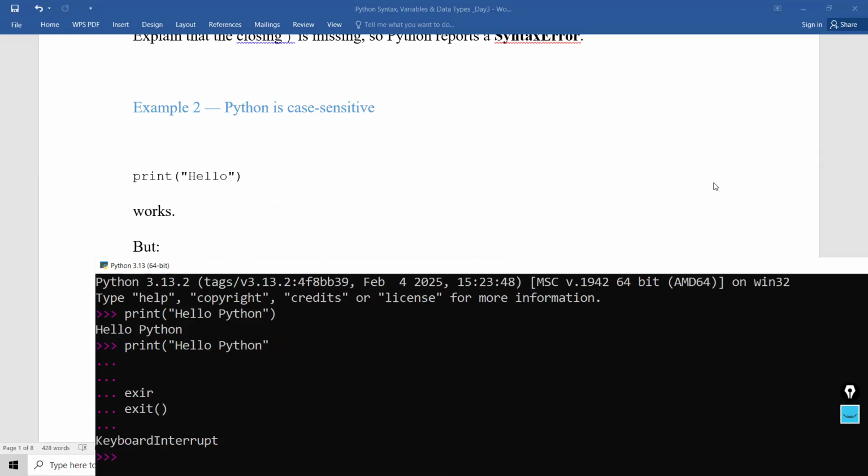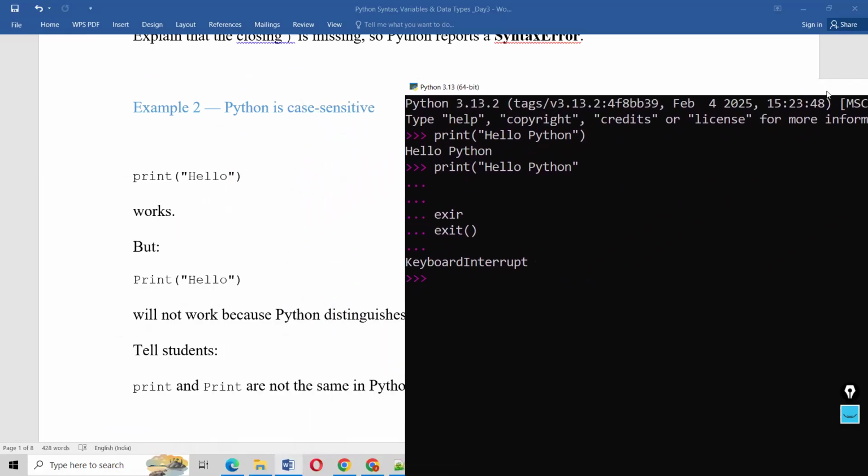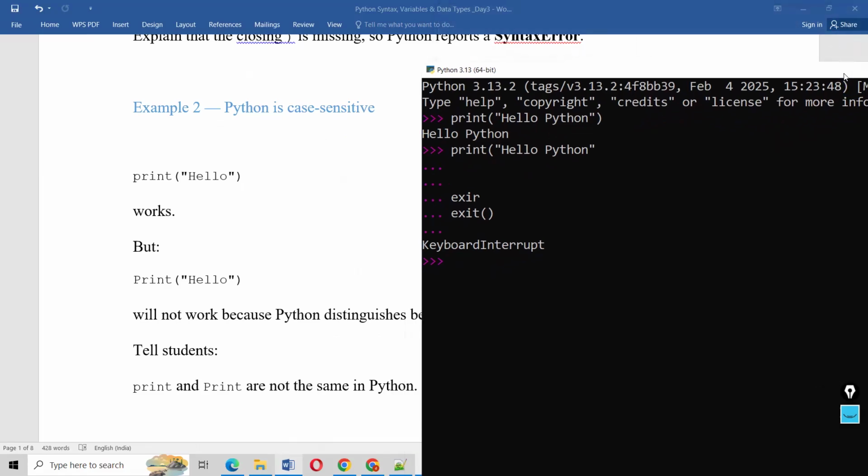Now, the second example is Python is case sensitive. Here I am typing print hello. Print should be in lower case. Print hello, it works.